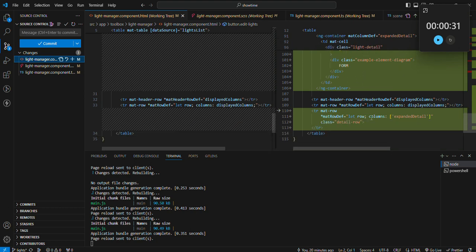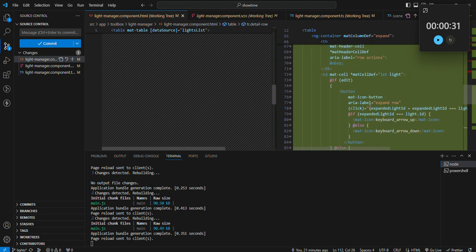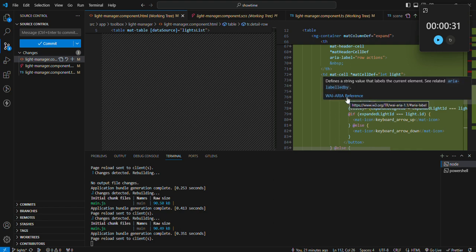And then all that's left is to add this extra row here at the bottom that says mat row def, and then it's expanded. It tells it that that's expanded detail and detail row, and that's about it. It's just like I said, very difficult to implement in general, and it's very easy to maintain once you get it implemented and it works really well to begin with. Then you very rarely ever have to do anything with it again unless something changes, like during an upgrade or something. But it's really cool and useful.